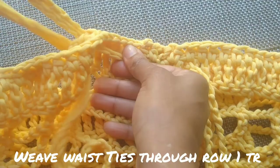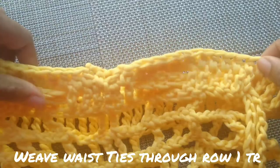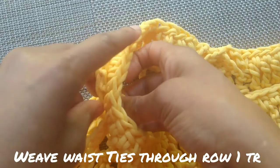Lucky for you, you can skip this step if you want and just lace the ties however you like. Around the waist, around the arm, the neck, the head. The yarn is really stretchy, so it has a lot of give. The possibilities are endless.